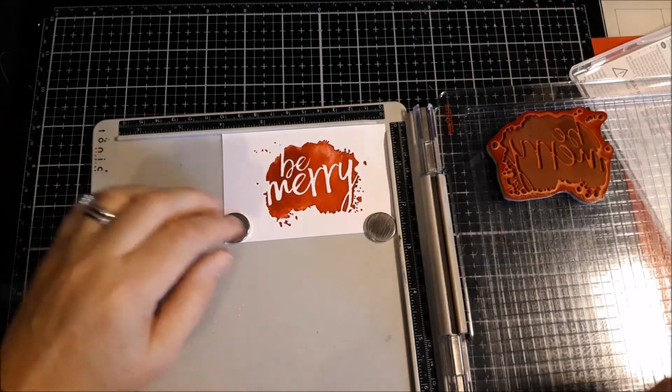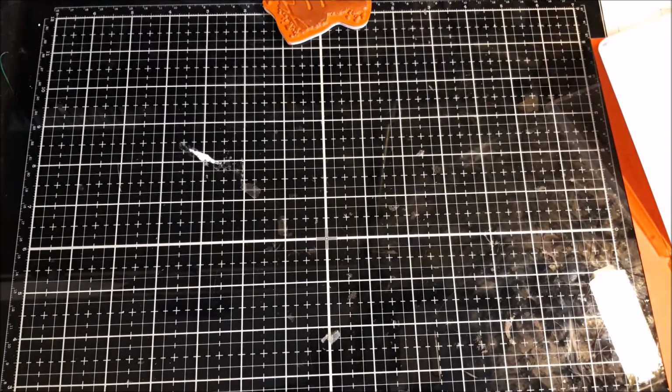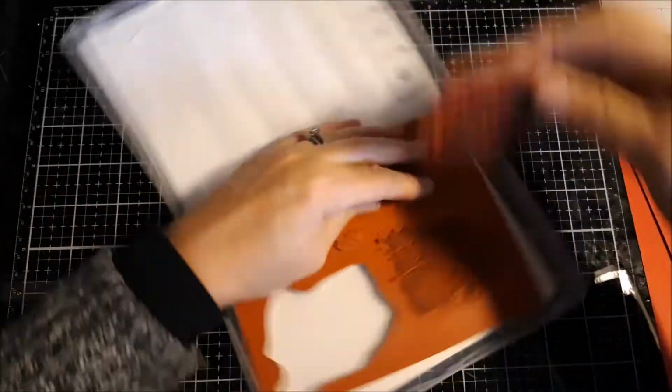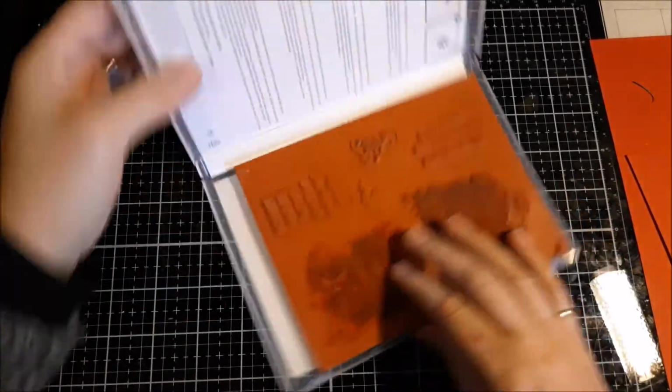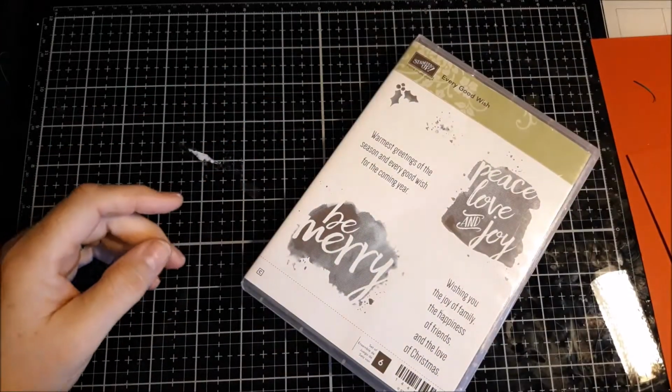Right, that we'll just have to do, and we'll just let that dry and clean it off our stamp. And try not to get ink on myself, which for me is virtually impossible. But hey ho. I'm a messy crafter. Lots of crafters are messy. When I'm being messy, it means I'm having fun.